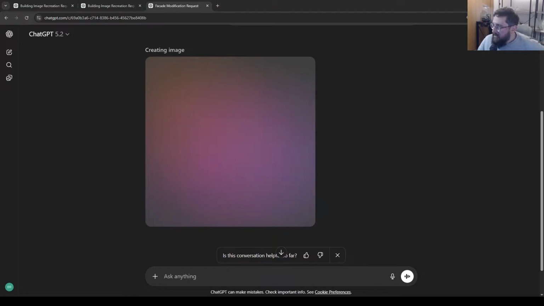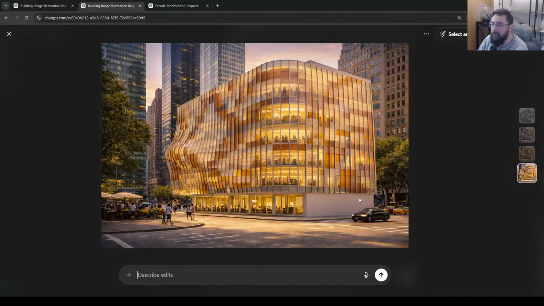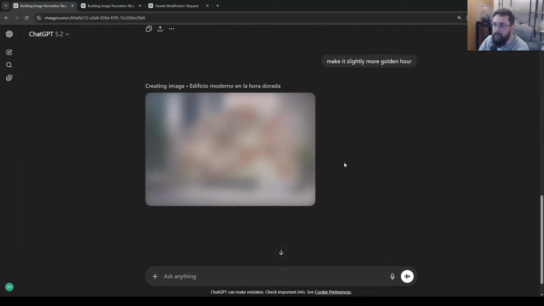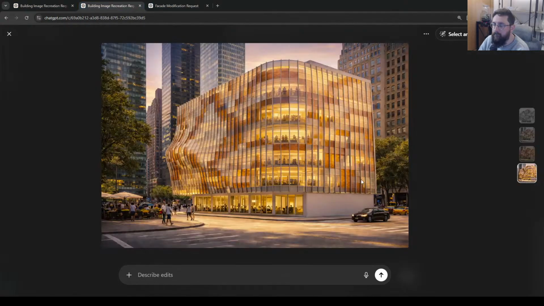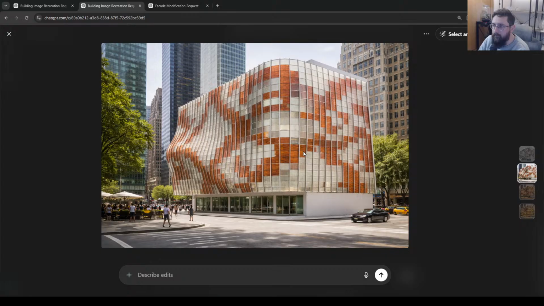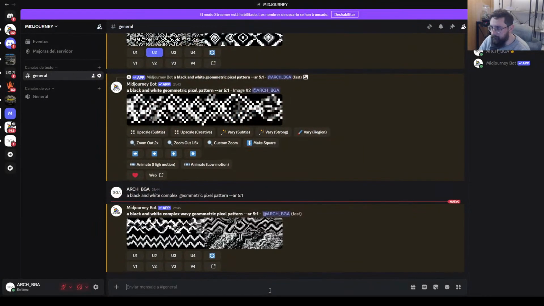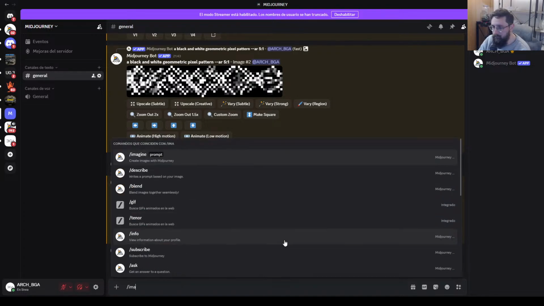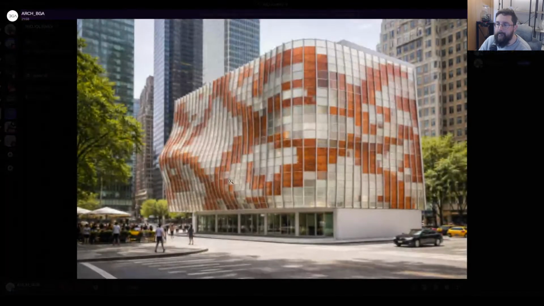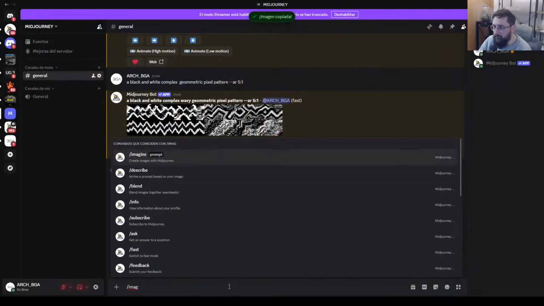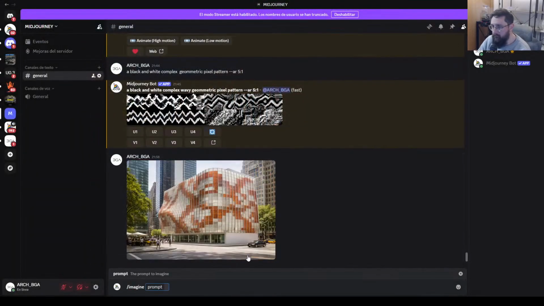I might hit my limit of images because I've been testing this out all day with other projects. But I think it works. That's interesting. I want to try something out.